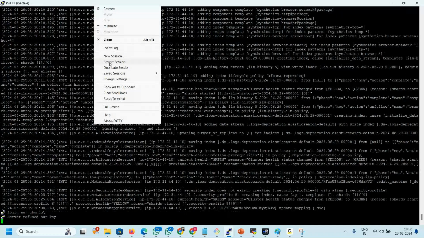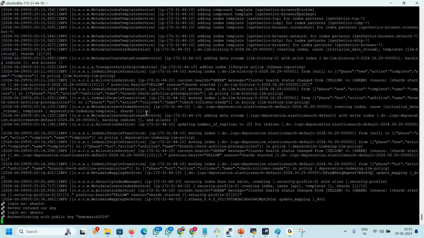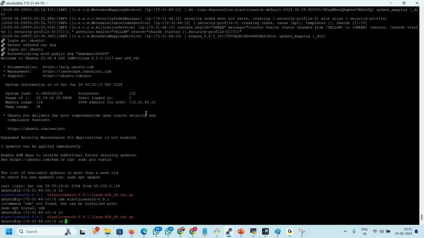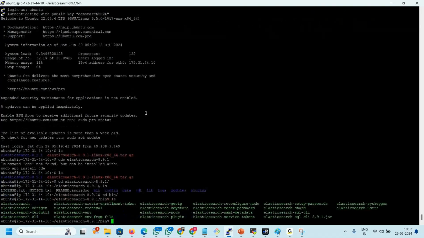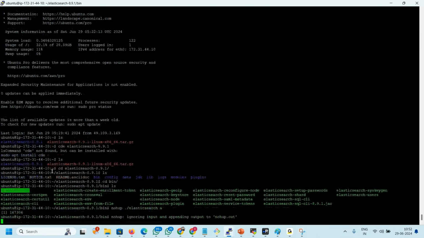So where is Elasticsearch? Here it is. This one, ampersand, enter, done. Background.